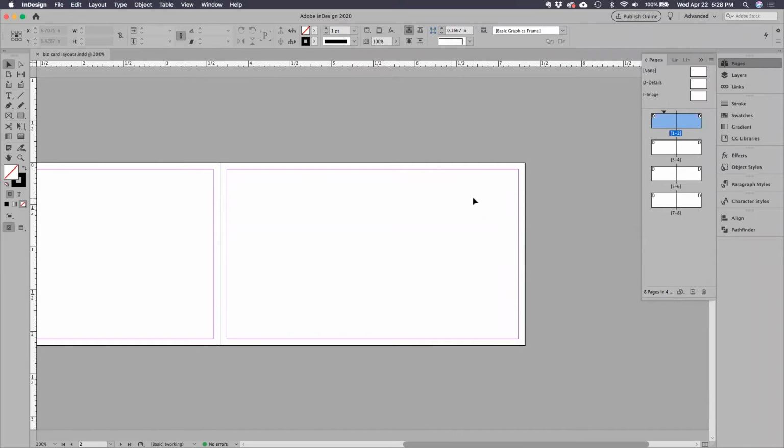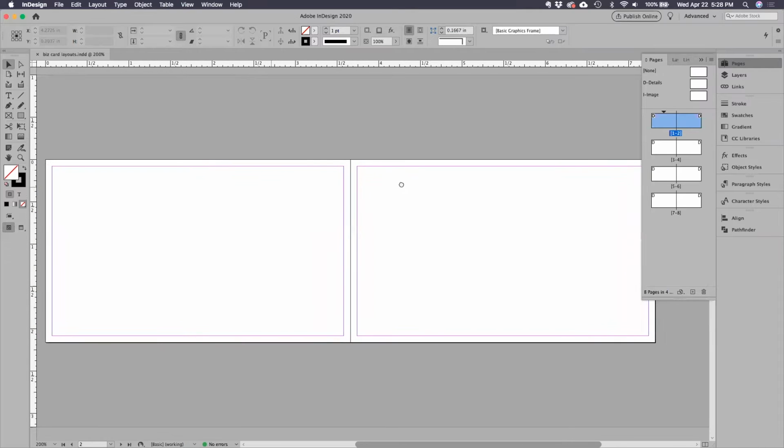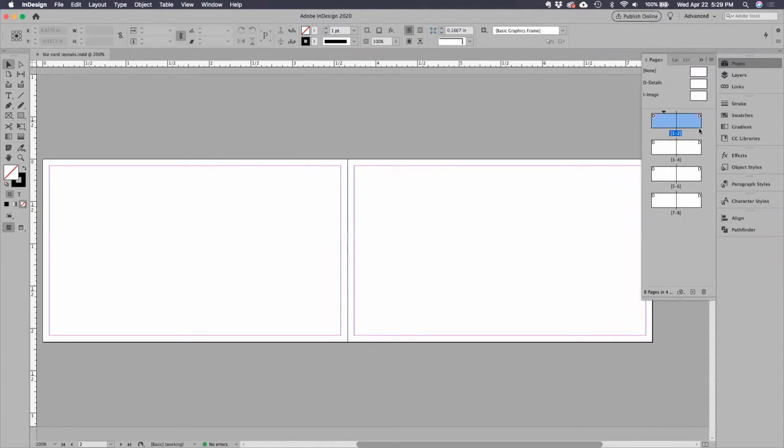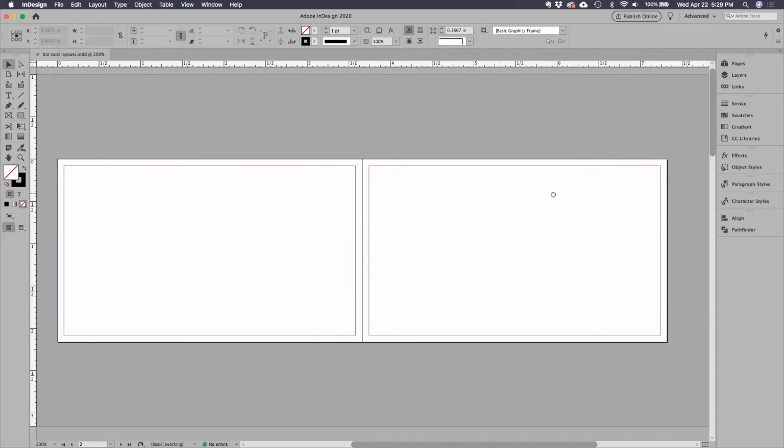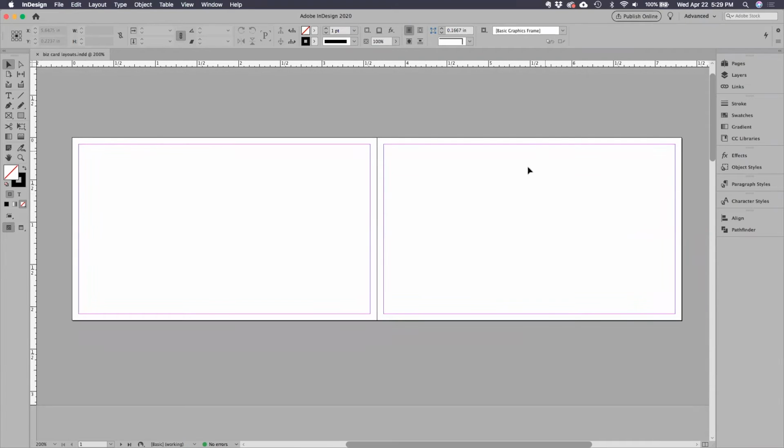Now, if I want to move this over, I'm going to hit the space bar with my finger. I'm going to move these guys over a little bit. Okay, and I'm going to actually collapse this just because I don't need it right now. And so, we can see the whole layout. So I'm going to use the space bar and move it over a little bit. Okay, perfect. So this is my first business card layout, and I have the front, and this is going to be the back.